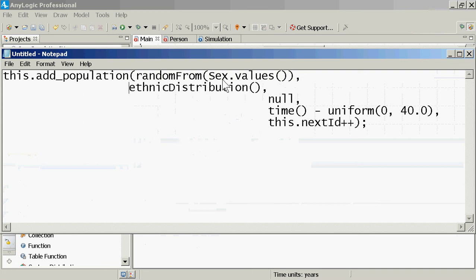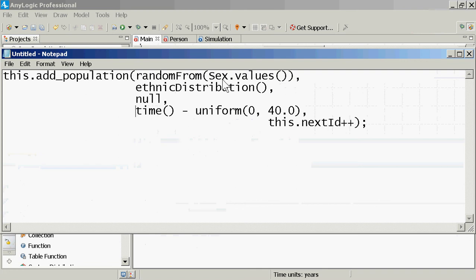That's a good question. What you could do is set their visual color when they come in. That would be one way to do it. Either that or make color a parameter of a person, and you could use that as their color. You could set an immigrant's color to be green and a non-immigrant to be black or whatever. Does that make sense? So this is the code I use for immigration.